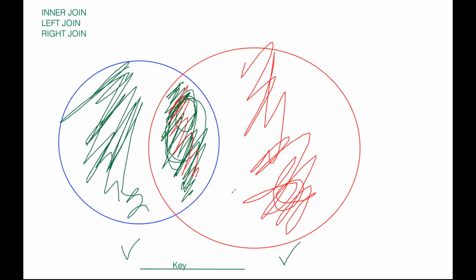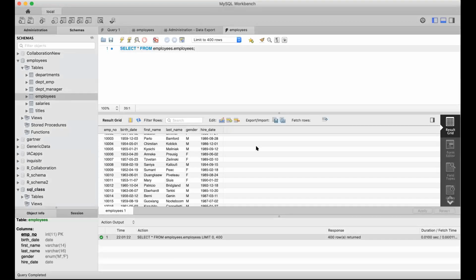Those are the three types of joins that we need, and we're going to go through them: the inner join, the left join, and the right join. You need to think of them in these Venn diagram pieces. You can also join multiple tables to each other, table to table to table. But it's really important to remember that joins are expensive. What I mean by expensive is that they take a lot of time, because the database has to go through every record in one to match to the other. There are ways to optimize it. We'll talk about indexes later.